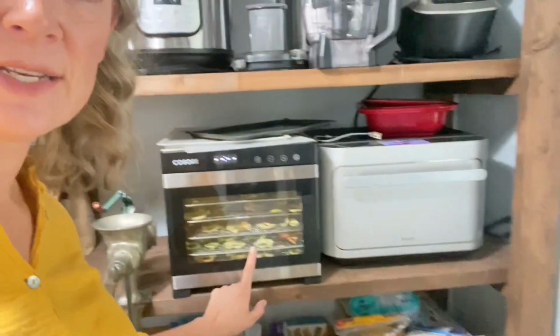So yeah, all of the apples. Oh, I didn't even show you the dehydrated ones. They are still in the dehydrator, back into the pantry. So right here in the dehydrator, I do need to take those out. It is done. And then the freeze dryer, it is still running currently, so it'll take at least 10 more hours or so before those are finished. Yeah, I'm super, super stoked about the different ways that we have preserved those apples.